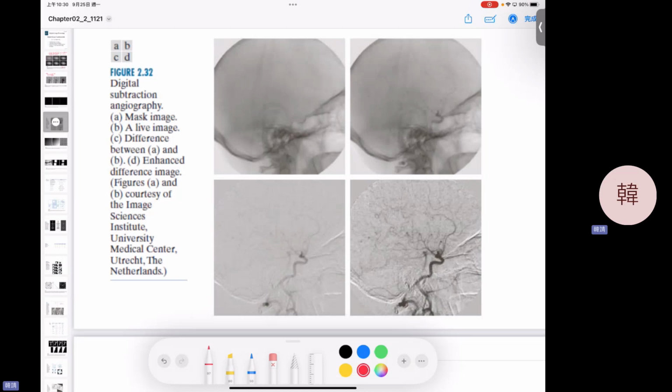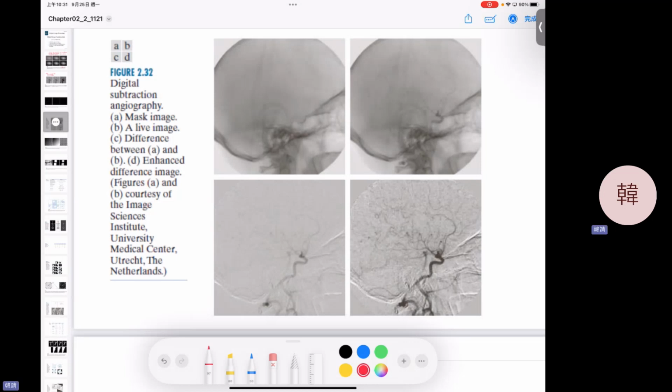Now let's look at a real medical image application that uses difference. How do they get this image? We call it a mask image. The mask image is taken before you evaluate the status of the patient; you just take the X-ray first. You take the first image from the radiation, and we call it the mask, the first original image.